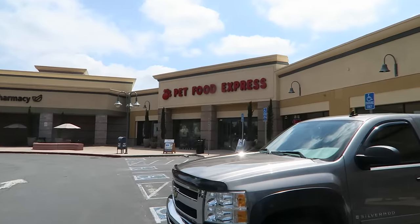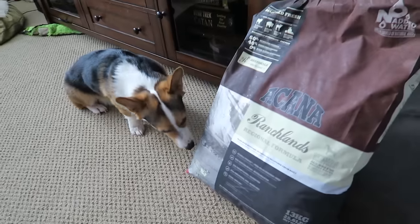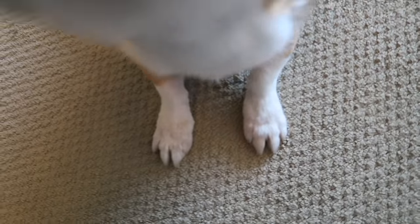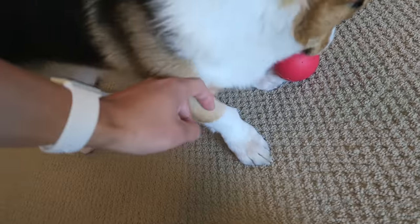Now look at what you just saw. This is what you live for. I'm a Corgi loving monster. Going to get Gatsby's food at Petfood Express. The Whole Foods of dog food. There you go, Gatsby. Your new food. Your paws are looking a little bit better already. That vinegar thing seems to be working pretty well.